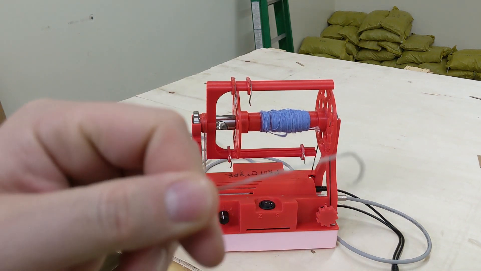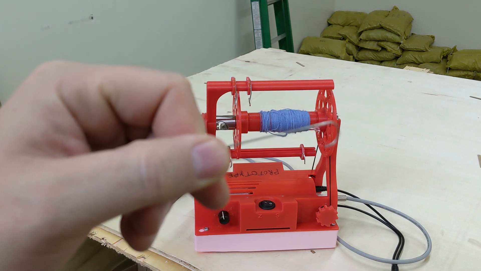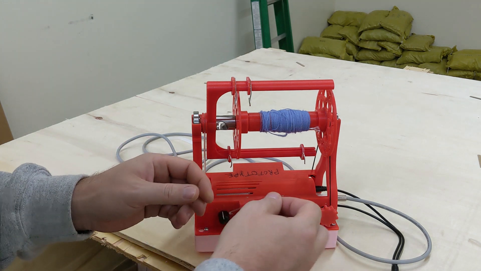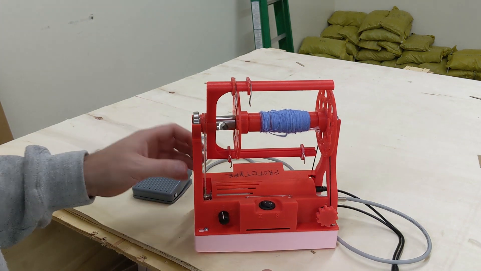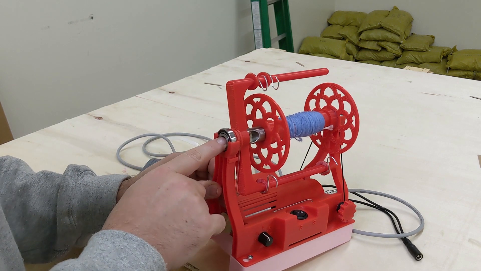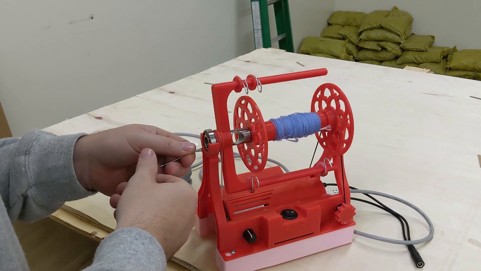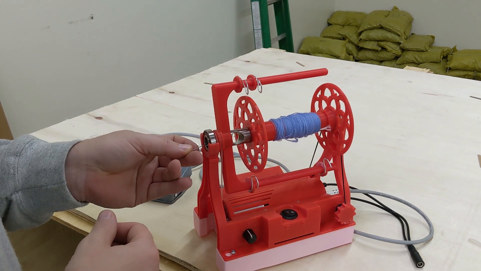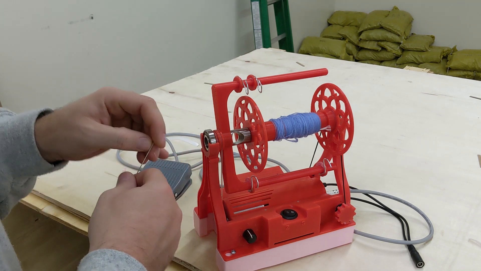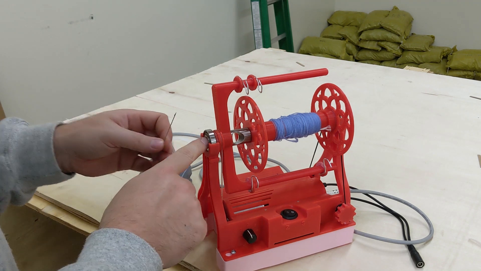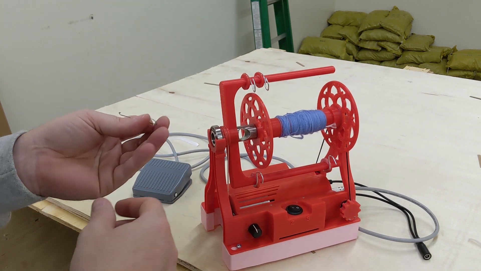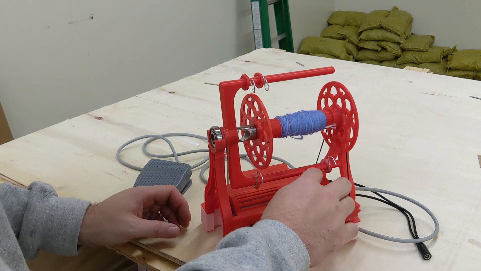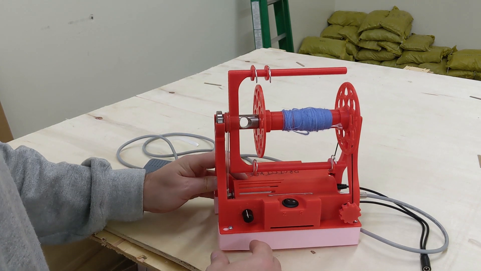Another neat piece of feedback I got was I changed the orifice hook so that one end is big and one end is little. If you have the orifice reducer out, then the big hook will make it easy to grab the bulky yarn that you're working with. And the little hook, if you have the orifice reducer in, the big end wouldn't fit through but the little end still fits through. I'm going to make this hook longer. This is just an example of what I'm changing there.